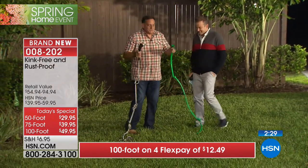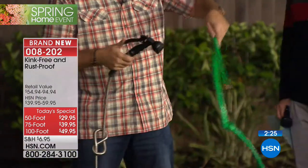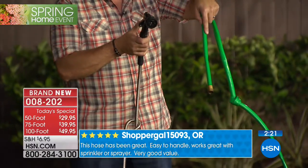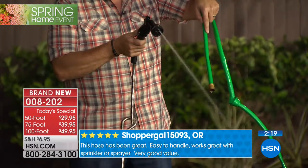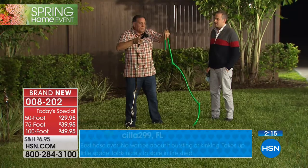I'm just saying. Okay, so here's our two hoses again, and there's the standard rubber hose. We've tied some knots in it, and you can see the water's barely trickling out of that. Meantime, the Bionic hose here, we have tied a dozen knots in it, and that water is coming out no problem. In fact, you know what? I'm going to put the rubber one down.